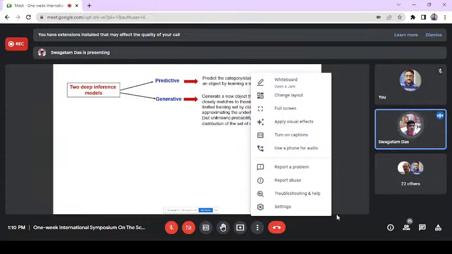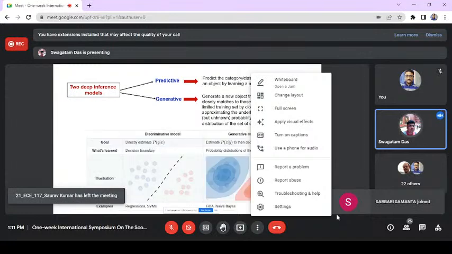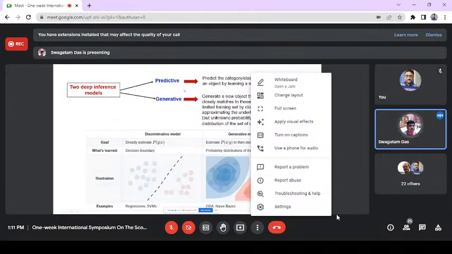Now, there are two types of deep inference models. One is the predictive or discriminative model, whose main example is the convolutional neural network. The other one is called the generative model. This is where we are actually going. So this is the difference. The discriminative or predictive model is very happy to learn this Lakshman Rekha, this decision boundary between the two classes. Based on whether the new test point, the unseen data point, is on the left or on the right of this line, it will decide about its class.